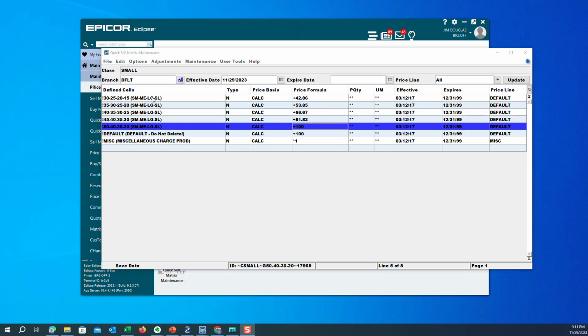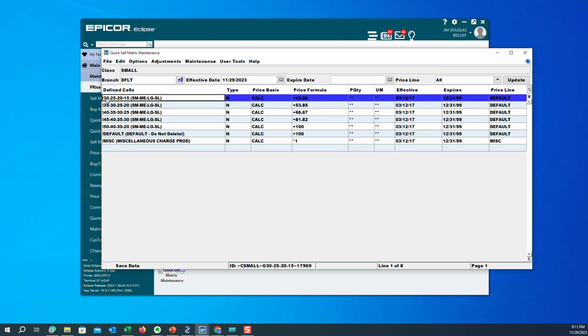All right, what else do we see here? You'll notice when these defined cells are entered, you see an asterisk in the front that says that's a group. You could put in a matrix just for a specific part if you wanted. I wouldn't suggest it. But this tool is also used for contracts and rebates, and in those cases you probably would be using an exact product, so keep that in mind.